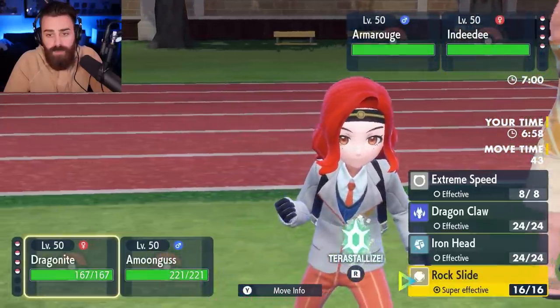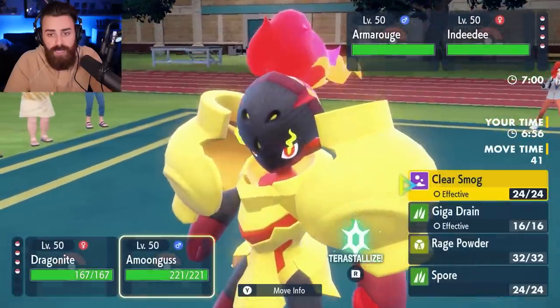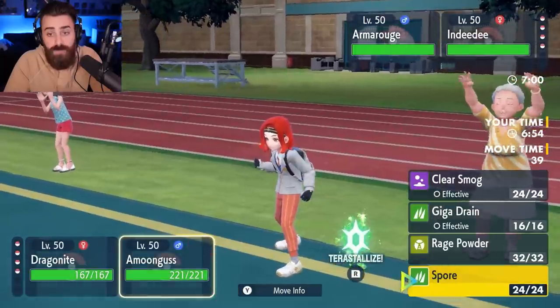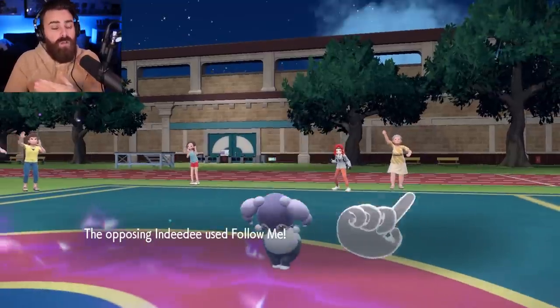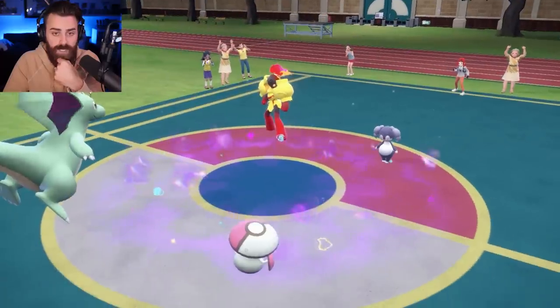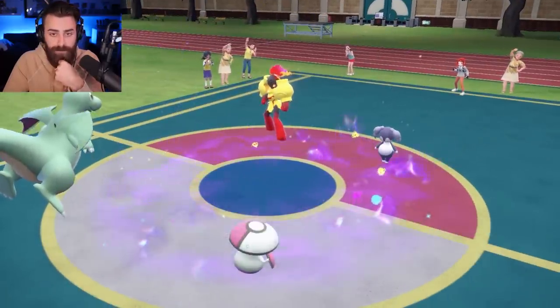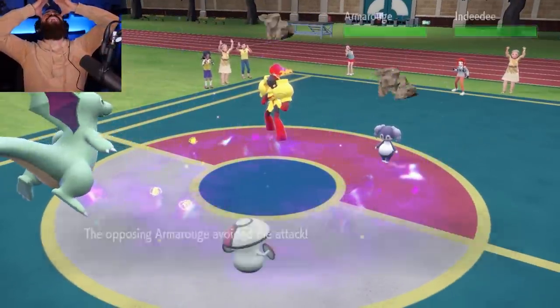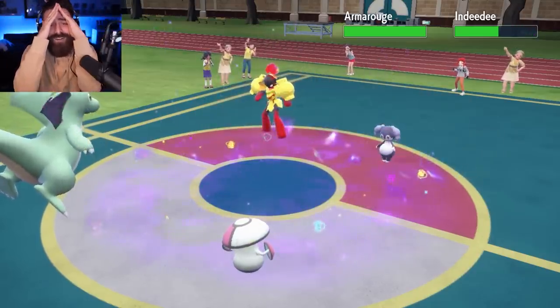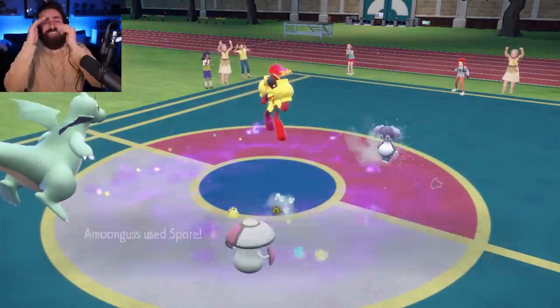So I am going to go with a choice banded Rock Slide, and then I am going to Spore the Armourouge, although I expect the Follow Me. Okay, we're gonna see Follow Me, which of course is detrimental to my life, but we do have the choice banded Rock Slide. Don't miss Armourouge. No! That was my whole win con of team preview, man.